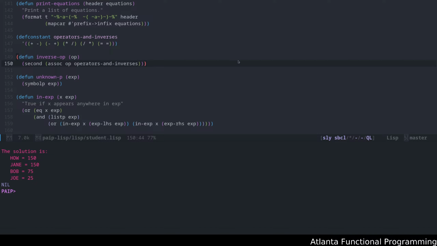Okay. Last two things that we're going to be touching on. So print equations is a fairly simple, fairly straightforward implementation of effectively a format string that we've actually covered before. Especially for those of you who have been with us when we covered this in Practical Common Lisp, because this is actually a pretty standard thing to do.